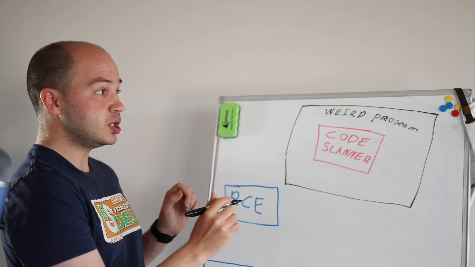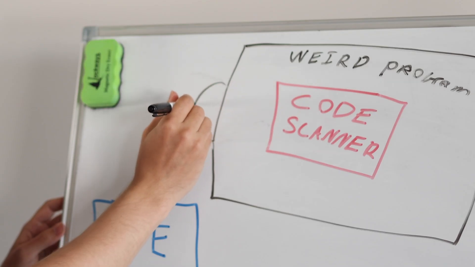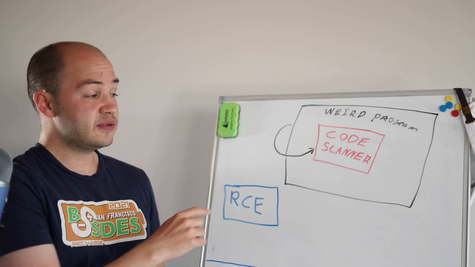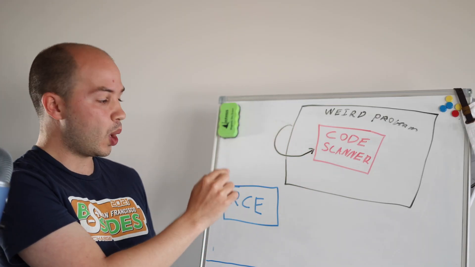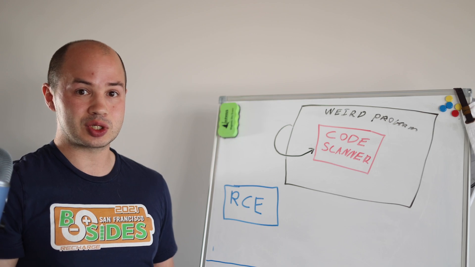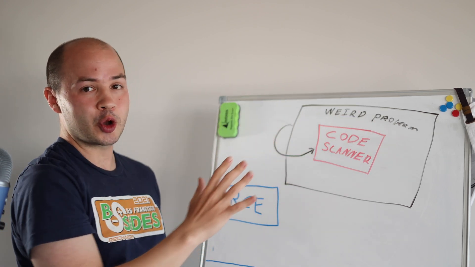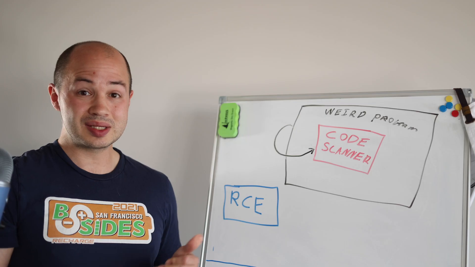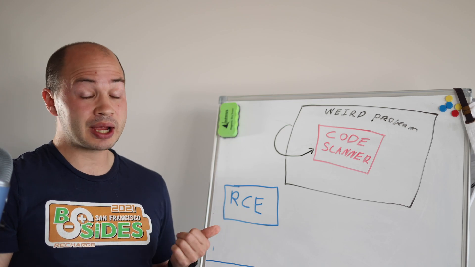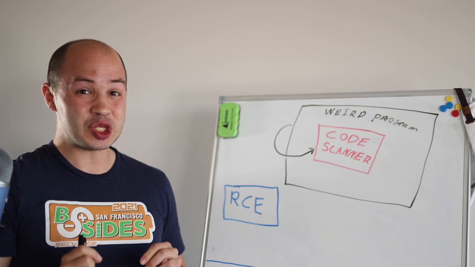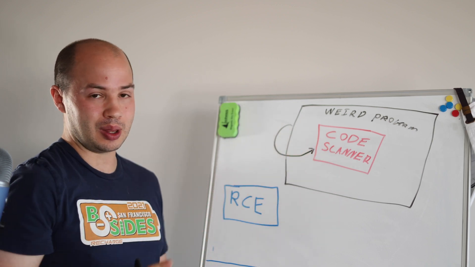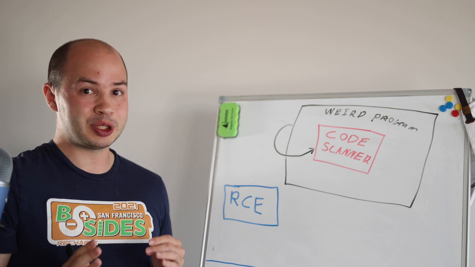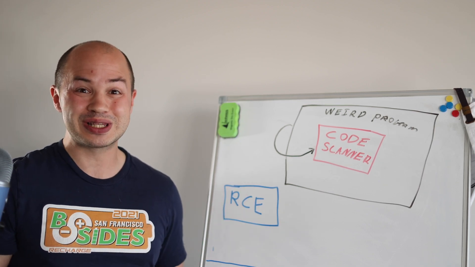The last piece is we're going to feed the source code for the weird program into our code scanner. Let's think about the two possible outcomes. If the code scanner says that the weird program will run the remote code execution function, then by definition the weird program won't run the remote code execution function. You might see the contradiction there. This contradiction is actual mathematical proof that you cannot create a code analyzer that can, in a generic case, know for certain if a piece of source code will invoke the remote code execution function.